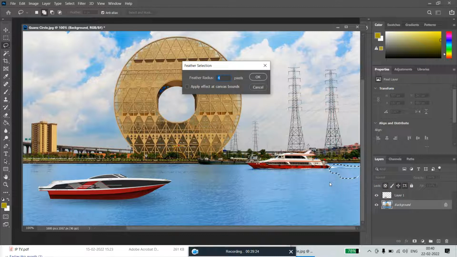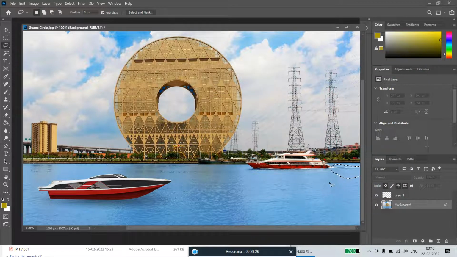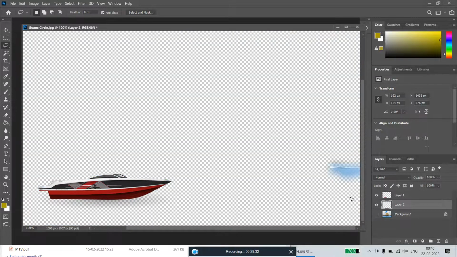Shift F6, maybe make it 12. Control C, Control V. So now I have just pasted the trails here, you can see. Press V and then you can drag, then you can rotate, and then you can give it here.